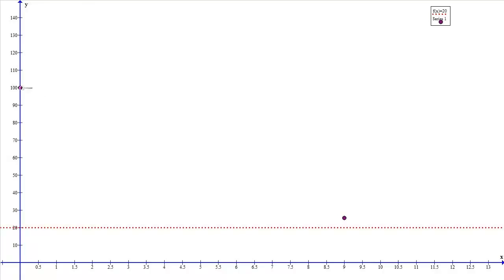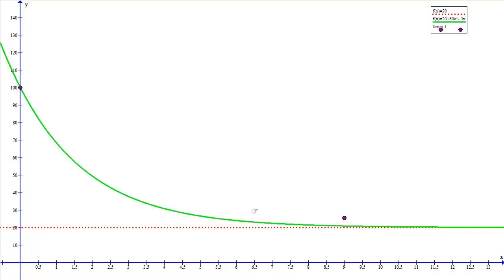Now we know 2 points that our function must cross through, and that is enough for us to determine our growth rate. We must incorporate e as the base of our exponential expression. Here's that function put back. F of x equals 20 plus 80 times e to the power of negative 0.5x. It meets our constraint that the initial temperature is 100, and it does level off at 20, but it does not cross through this ordered pair. It means that our growth rate is not accurate. What we have currently, it is cooling too quickly. We need it to cool a little more slowly.